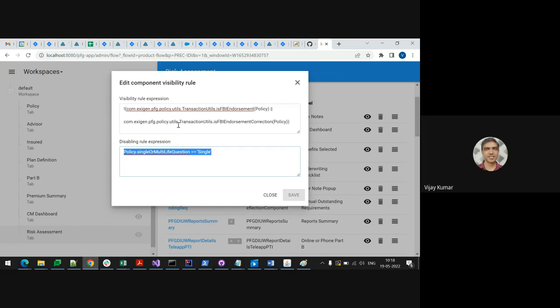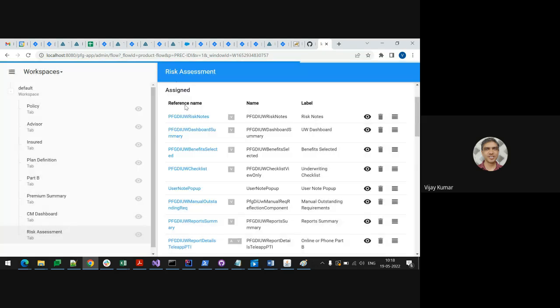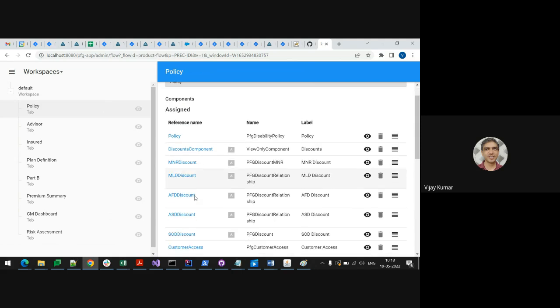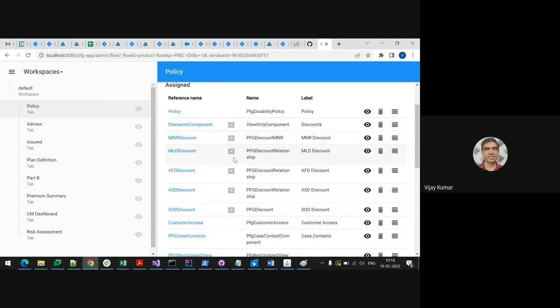And what I am guessing, Pankaj, is that the component we were trying yesterday, the discount component, might have some visibility rule written on it, and that's why our system was getting corrupted each time we made changes. Let's quickly see those discounts. There is actually only an applicability condition on those discounts.